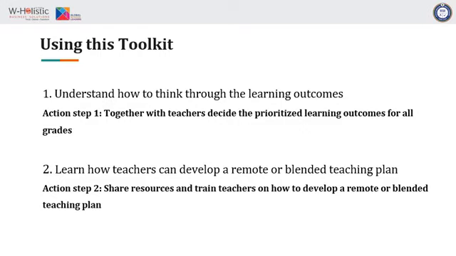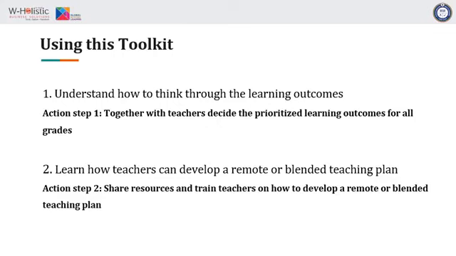The first thing you need to understand is what exactly are the learning outcomes that we need to see. You need to spend time with your teachers and think through this very carefully. What are you thinking through might be your question. You must spend time and think through learning outcomes. What exactly must the student know by the end of the school year? That's what you need to think about.